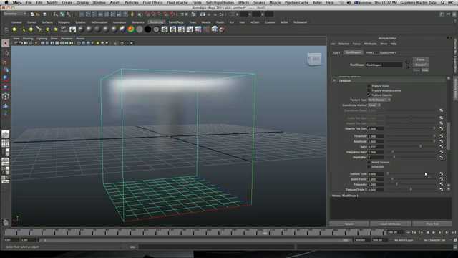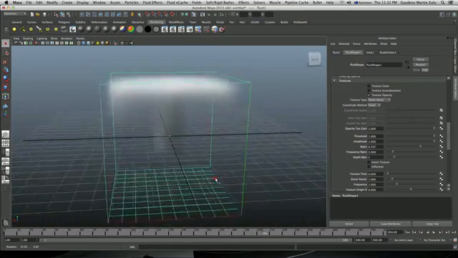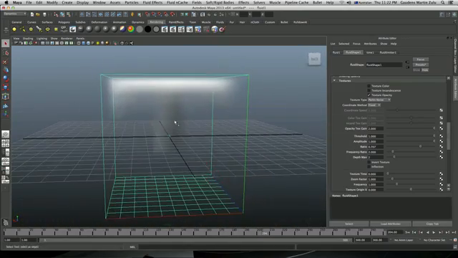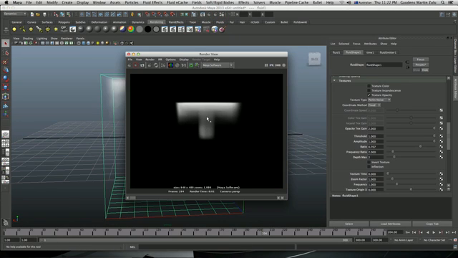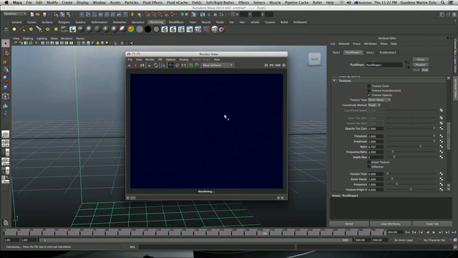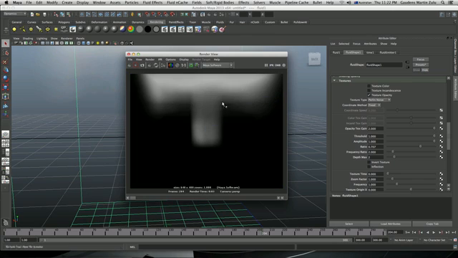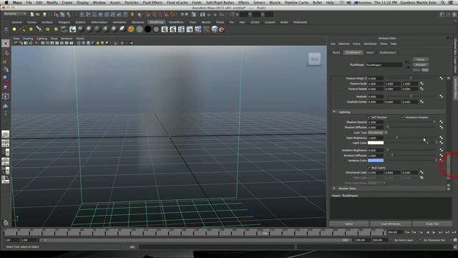I'll put it to maximum, why not, so that you guys can see, because YouTube can be unpredictable. Sometimes you might not see it if I put it lower, but anyway, there you can see. If I go ahead and render this, you can see the shadows in there, right about there. See the shadow? That's beautiful if you ask me. Now let's go back to what we're here for, lighting.